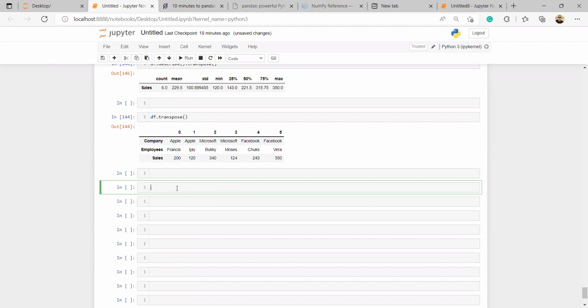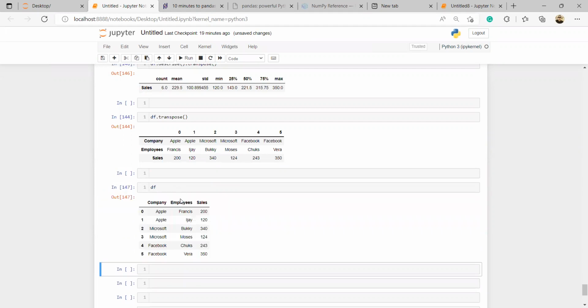What again can you do? Now, sometimes, for example, let's look at this data, df, right? You notice that this data now has 200, 120, 340. So I want to arrange it in a particular order, maybe from highest to lowest. From the highest values, is that ascending or descending order?